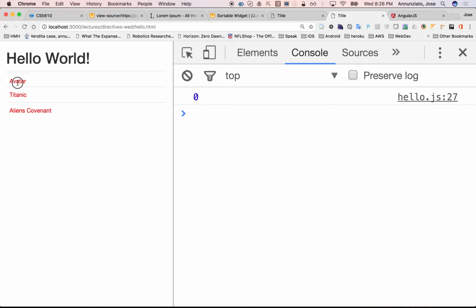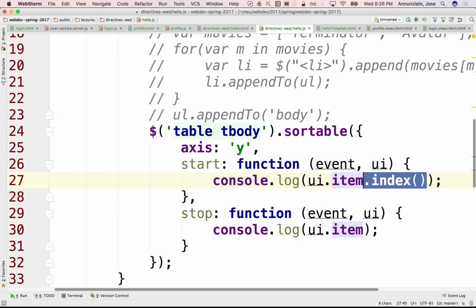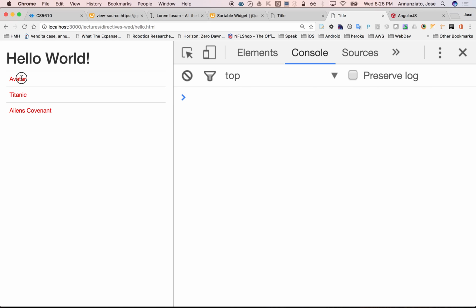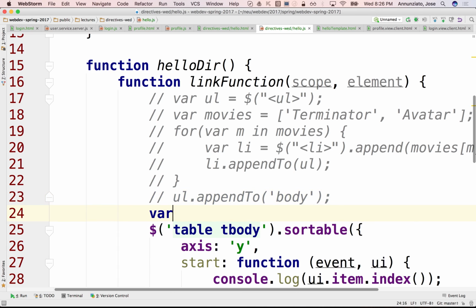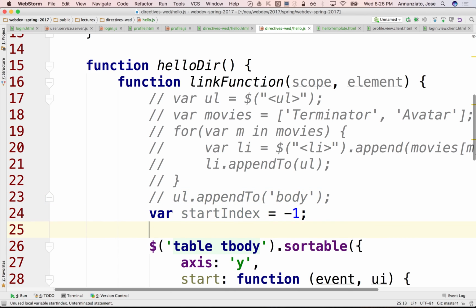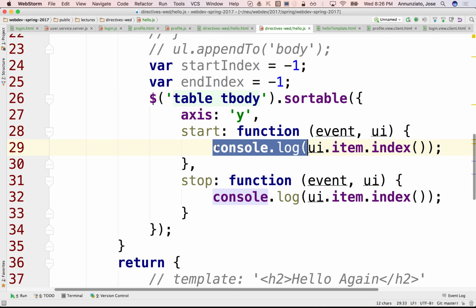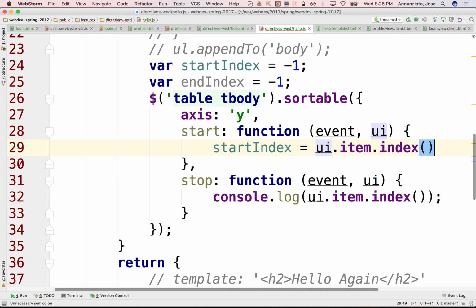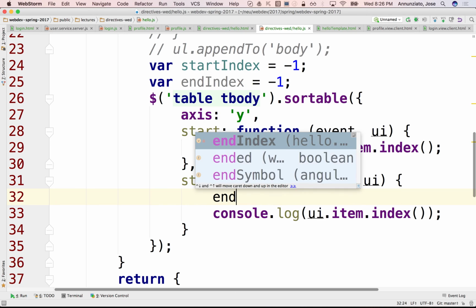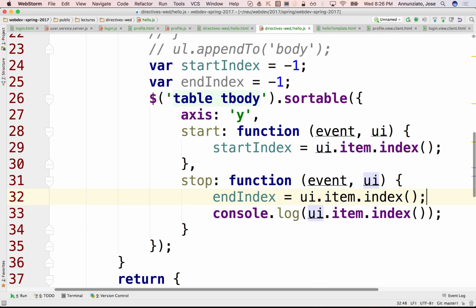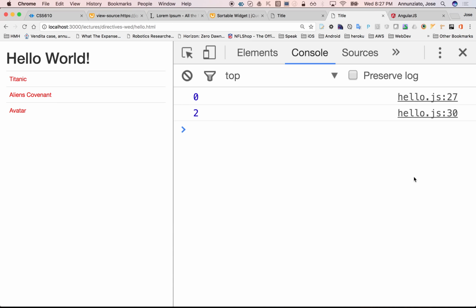If I click on it, it says 0. See that? And I'll let it go over here. If we do the same thing over here and do this again, notice that it says 0, and when I let it go, it says 2. See that? So we can find out what these initial and ending positions are. We can store them somewhere, maybe in some variables here: var startIndex, initialized to -1, and var endIndex, -1. And we say startIndex is equal to this index over here, and store the endIndex equal to this over here. And then console log both of them, the start index and the end index. So if we start this, and we start dragging and let it go, notice that it becomes 0, 2.